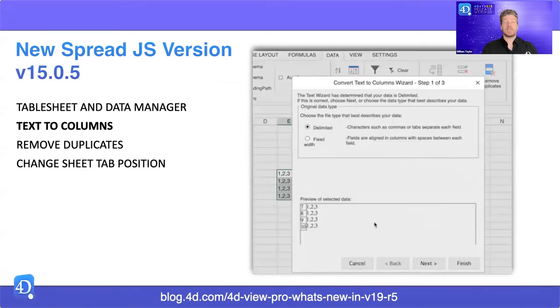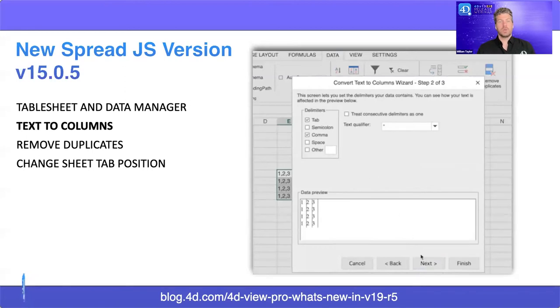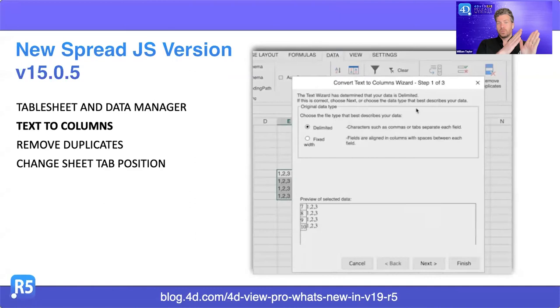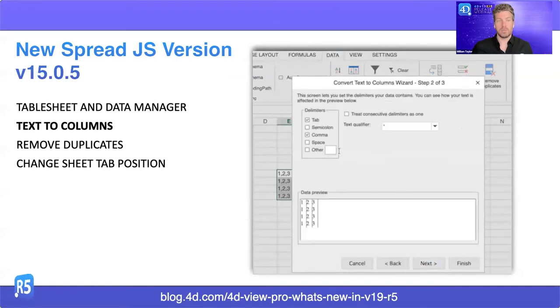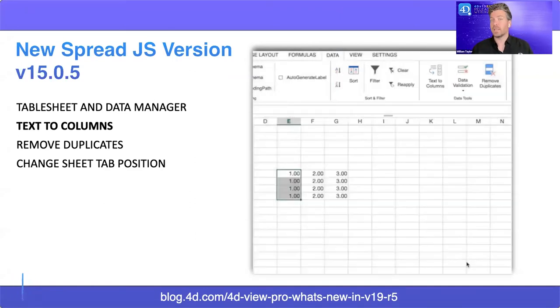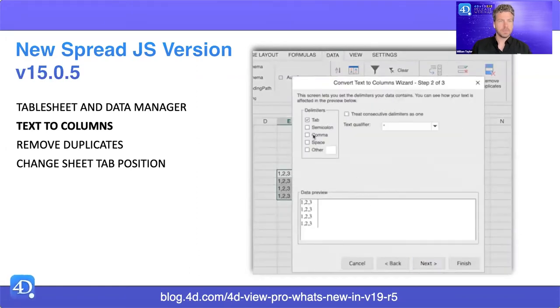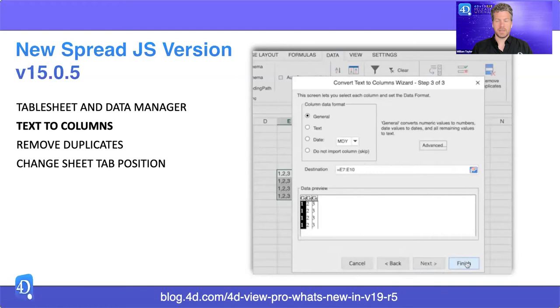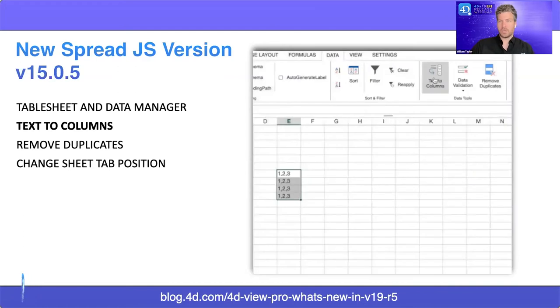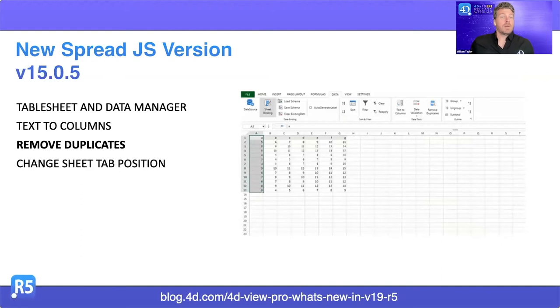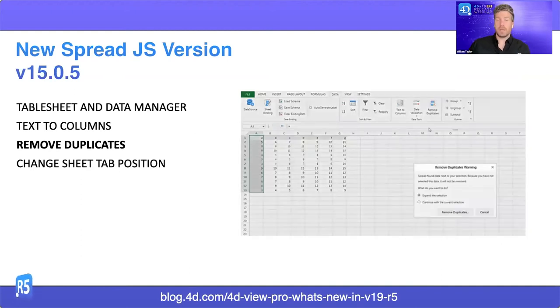We also have text to columns. You can now convert delimiter-separated text in a cell to span across multiple columns, splitting using the text delimiter, as you see here in this quick demo. Pick the delimiter, and now you have text to columns. We now have the removal of duplicates.